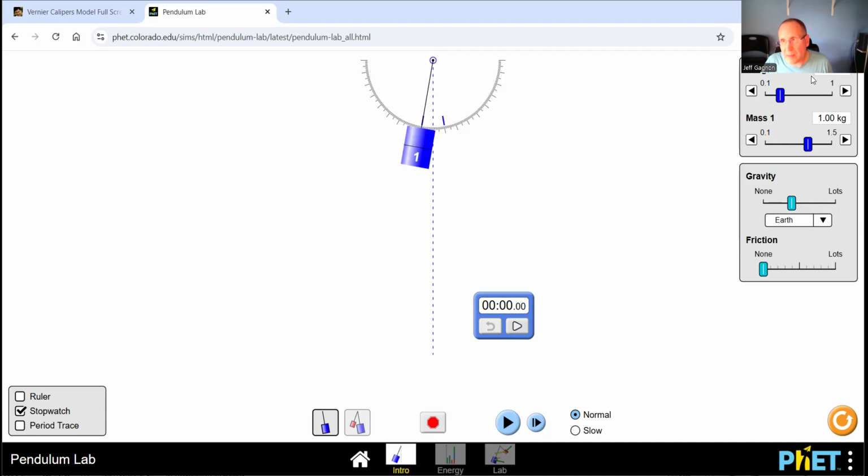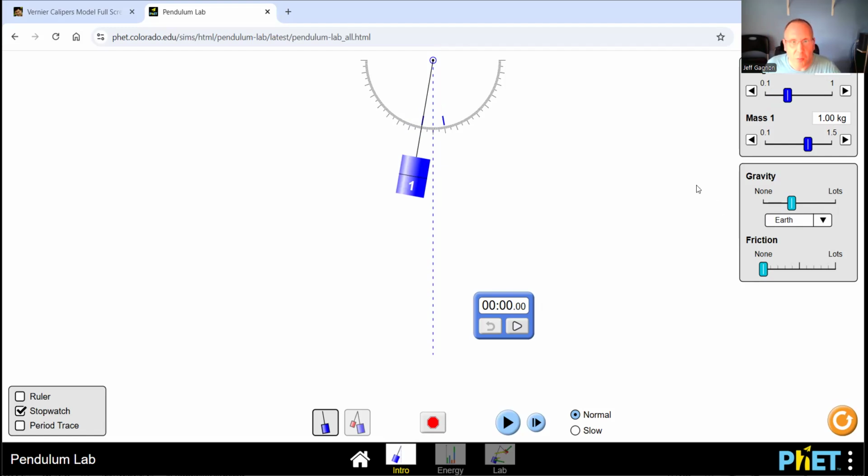So these are meters. If you go all the way down to the smallest, that's 0.1 meters, which is the same as 10 centimeters. So if you multiply by 100, you get it in centimeters. Sorry, multiply by 100 to get centimeters, or 0.2 would be 20 centimeters and so on. The mass you can just leave. Actually, it turns out it doesn't matter, but we'll leave it as 1 kilogram, and we'll leave it at 1 g, so 1 Earth gravitation with no friction.